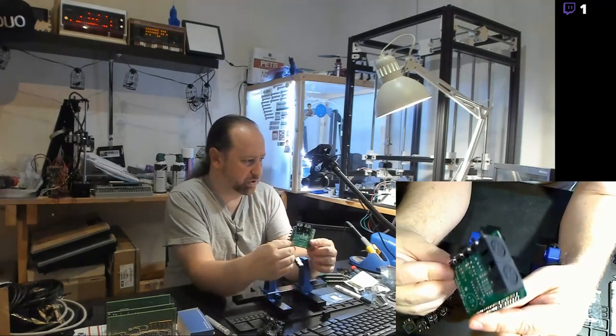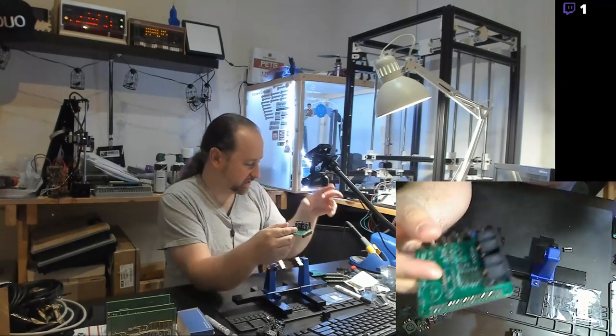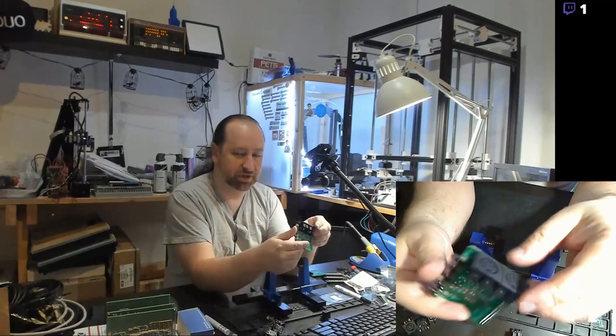And there's a 3D printed case that fits this that looks like a Commodore floppy drive and holds the Raspberry Pi on the board. It looks really cool.